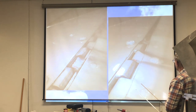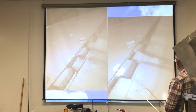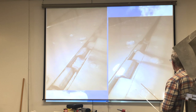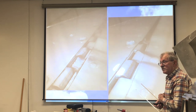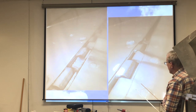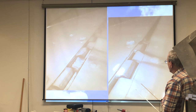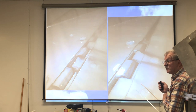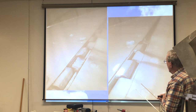Here's another picture of the same aileron farther out. See the black streaks here? That's the aluminum wearing itself out. So when I do inspections on an airplane, I take my oil can and I put a drop of oil there, and a drop of oil there, and one drop of oil there, and one drop of oil there. On the Beechcraft Bonanza, there are 57 segments of piano hinge, and I put a drop of oil on each one.